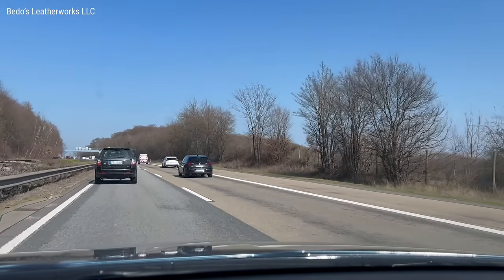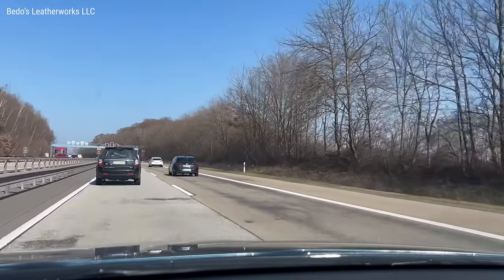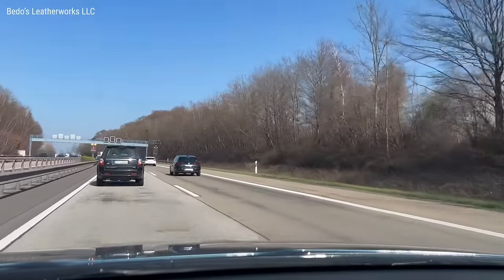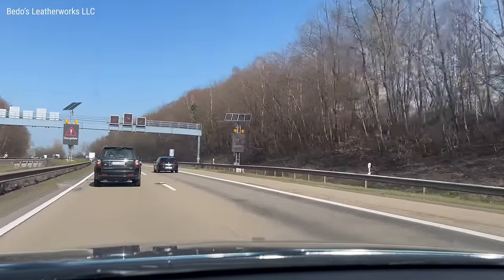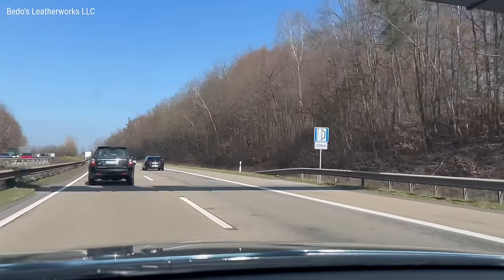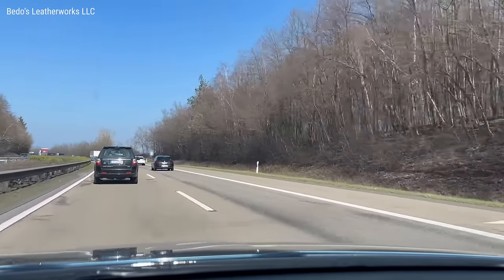Let's continue. So check this out. Every time you've got a traffic jam, people on the left lane stay to the left, and people on the right lane stay to the right. It leaves an empty lane in the center for emergency vehicles. I mean, that's so cool, you know? What respect. I like that. It's so neat to see. Now, you don't see it now because we're moving now, but when we were stopped back there, everybody was to the left and everybody was to the right. So center lane was just open for emergency vehicles. Very cool.